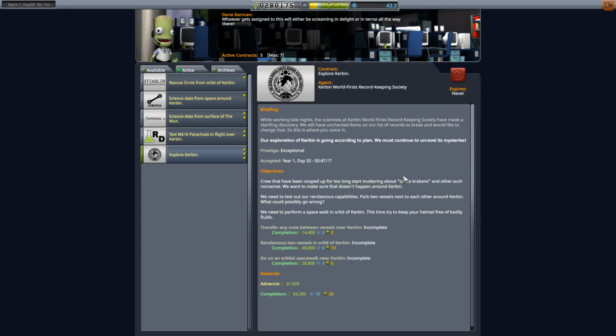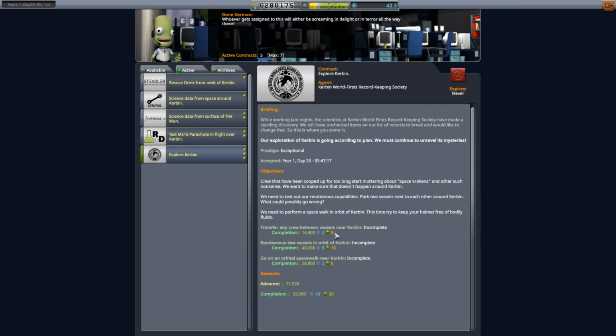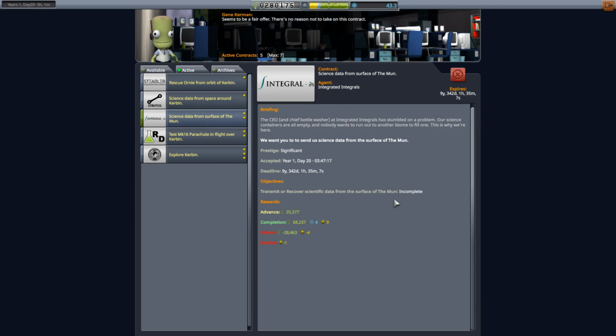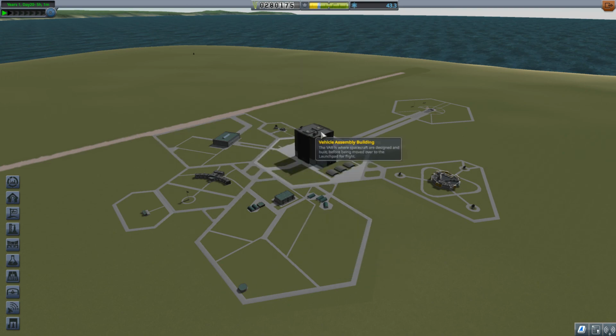We want to explore Carbon. We want to do an orbital spacewalk and to transfer a crew, meaning that we need to rescue someone, and I will be sending up a probe for that. And then we need to actually land on the moon, which is going to be very interesting. As well as test this over flight, which we could definitely do without difficulty with the plane that we made.